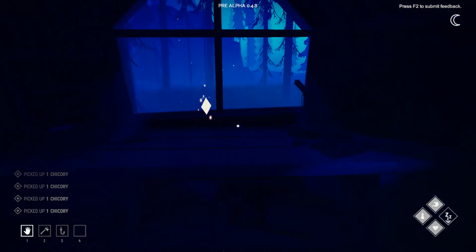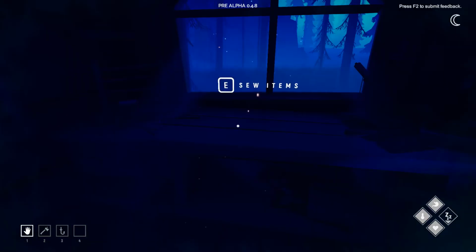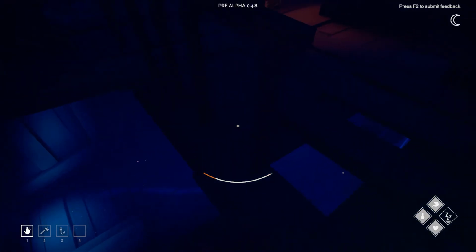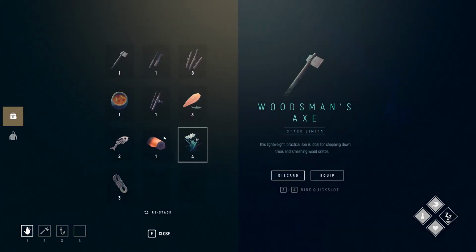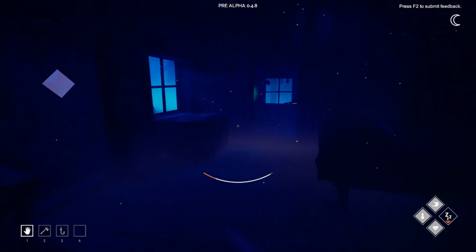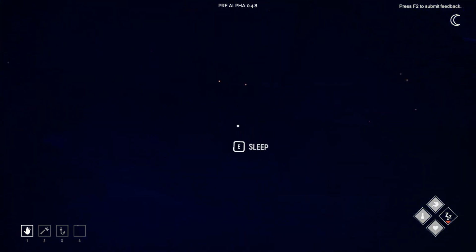Alright. So let's quickly check. 3 sewing threads. So we're going to need some rope. 3 rope, but we need 3 fish bones. So we do not have enough, as we'll need to do more fishing. Okay guys, so we'll save, and I will see you guys in part 6.